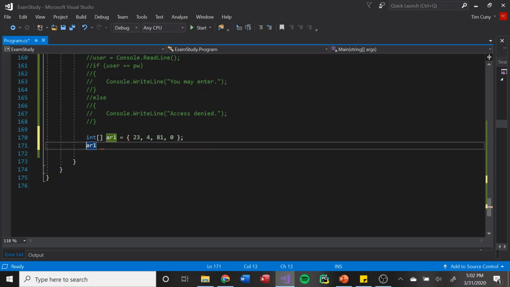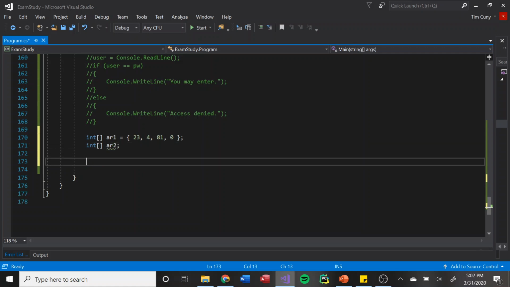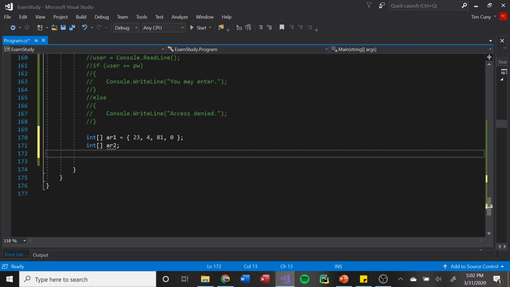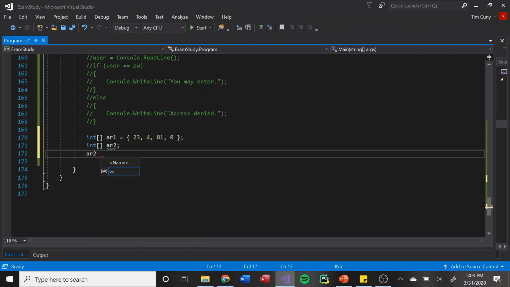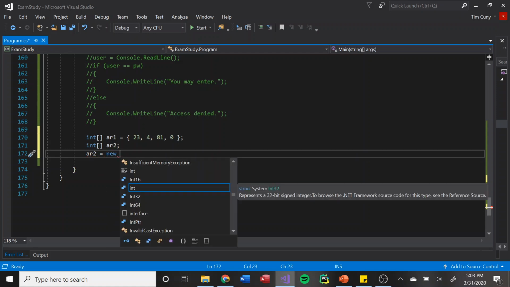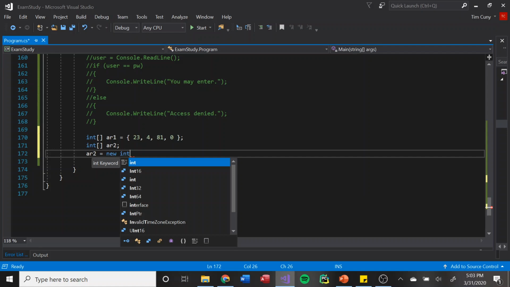The second way to do it is, if you wanted to simply declare it and then assign it later on, you would say array2 equals keyword new, and then integer and then give it a size.